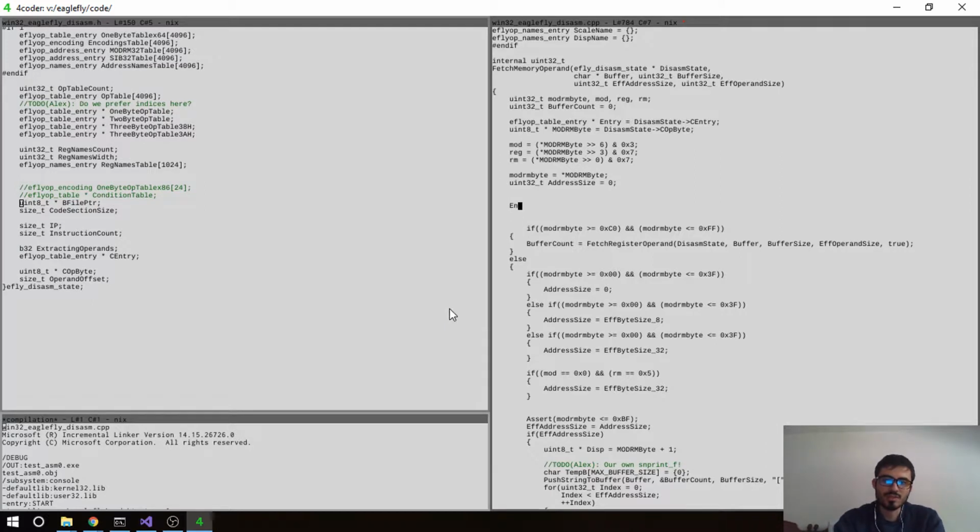Let's say entry operand info. Now we need the operand info, isn't it? Because the operand info is the one that we need to store or to get data from.